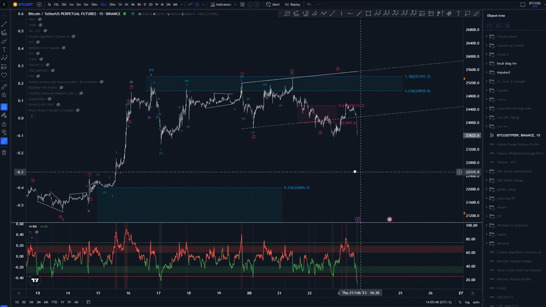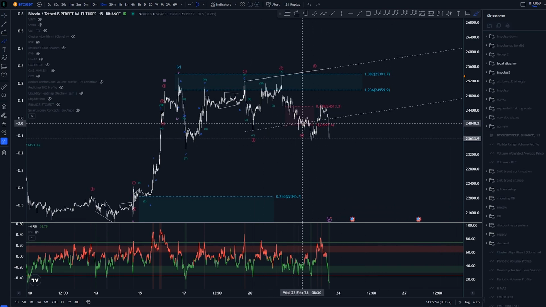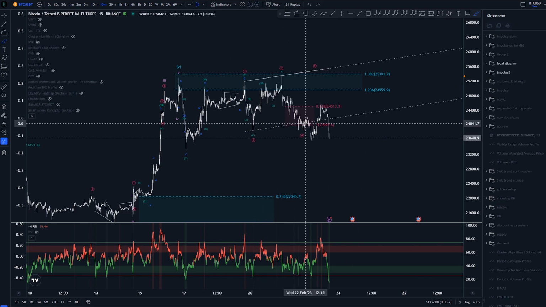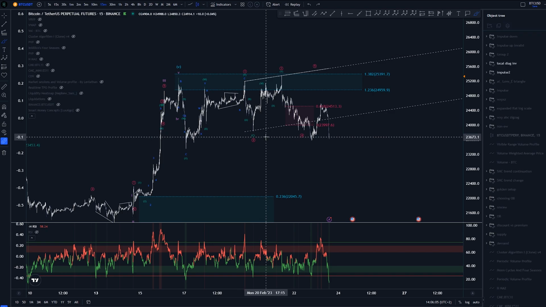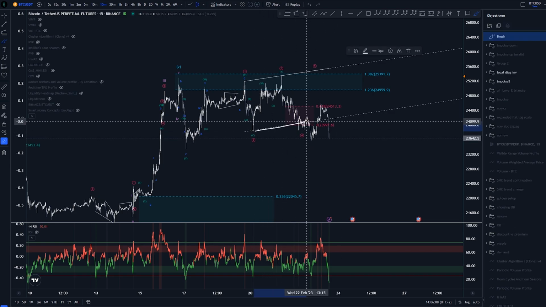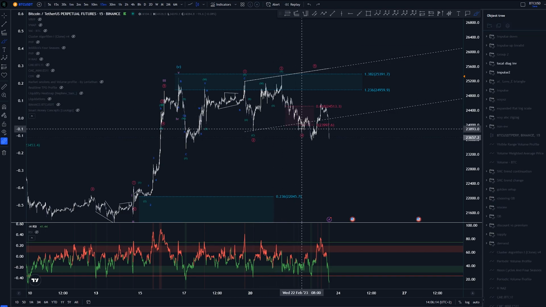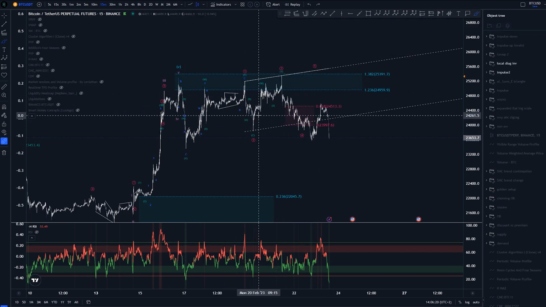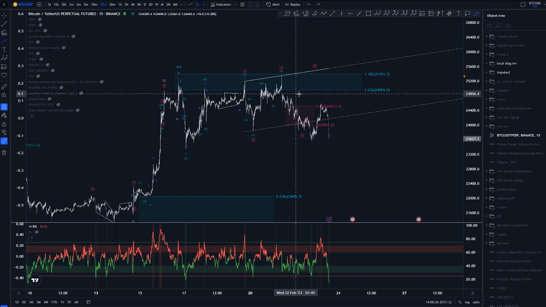Again, if we point out this previous structure that we had as a possibility in the last video, I think yesterday, we had this as an invalidation. If the price went beyond this channel that we had, this whole thing would be invalidated, and it did go beyond and also did take out the lows of wave 2, which makes it completely invalid. This was again a channel based just on how good it looks. Also, this third wave was smaller than wave 1, which means that wave 5 should be smaller than wave 3 in total. However, as wave 4 was larger than wave 2, it doesn't make any sense for any kind of diagonal, so again that was deemed invalid.